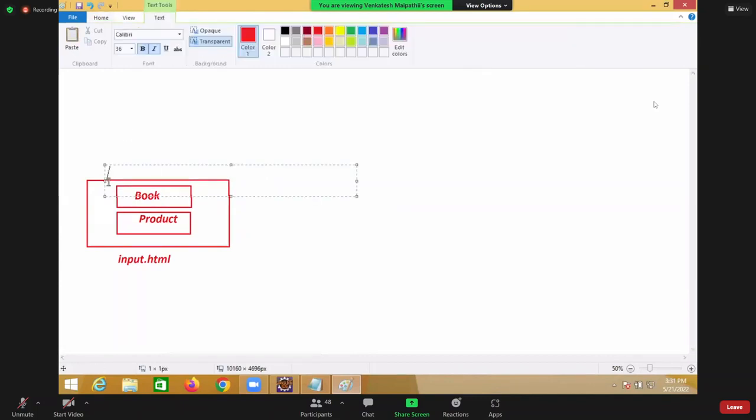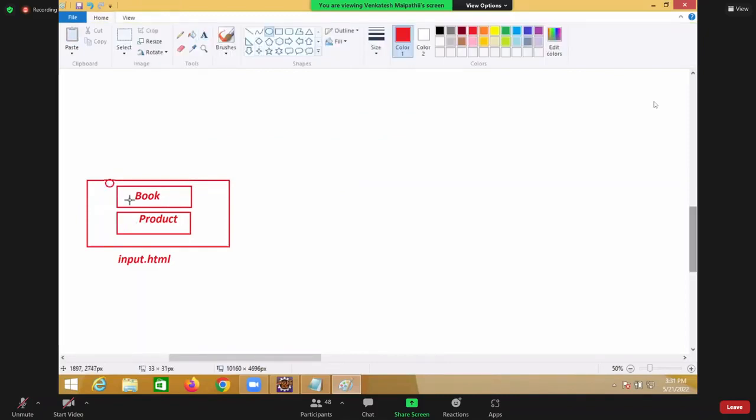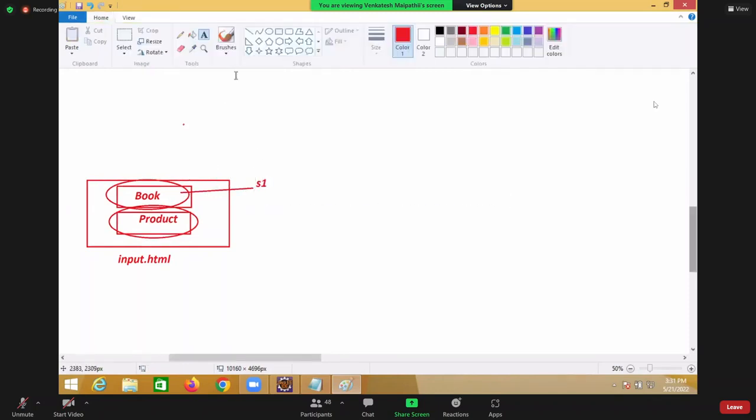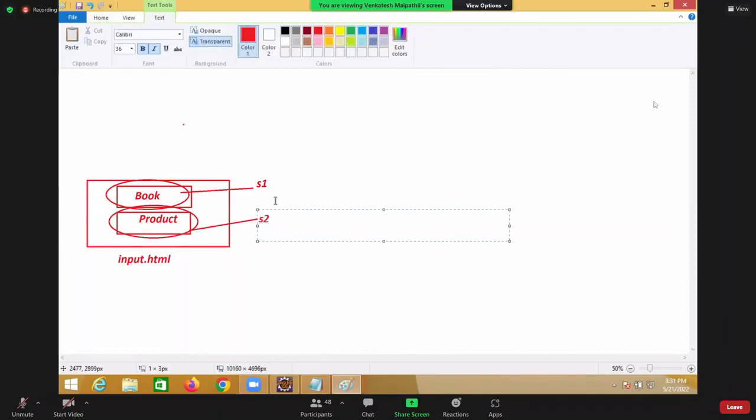Two submit buttons. This submit button, yes one, and yes two.